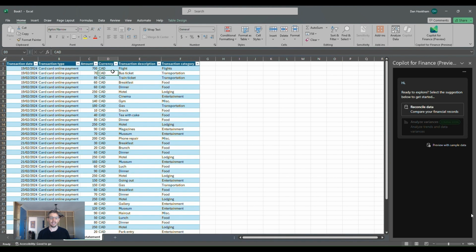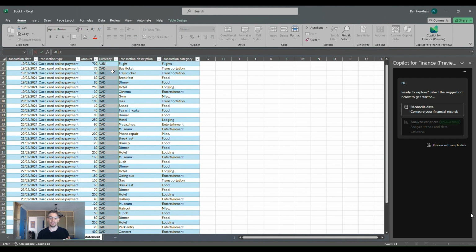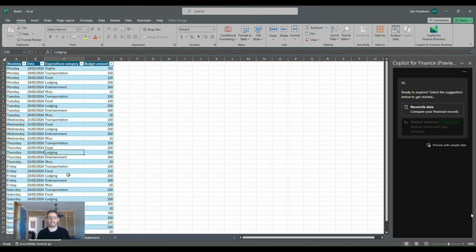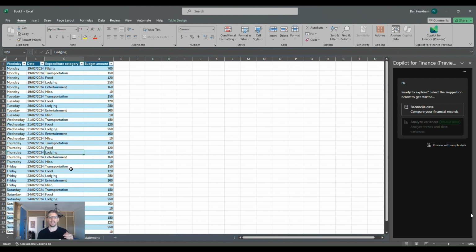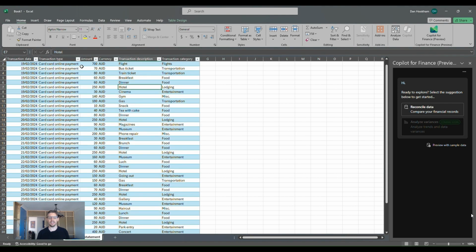What we're seeing here is we've taken some data from a bank statement as well as the budgets that we had from a particular trip. You can see we've got a number of days of costs there, expected budgeted costs, and some categories and some values in there. And then we've got all the bank statement information that comes for those same days and is categorized into these things. So one of the things we've done is we've changed it to Australian dollars in there, but that's about all we've done to the data. Right? So we've got all this information that's ready to go.